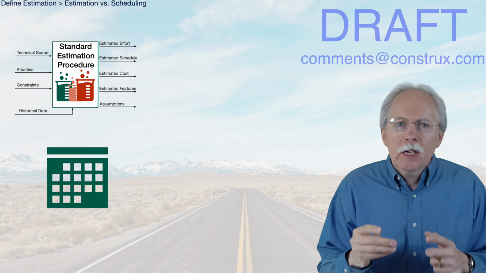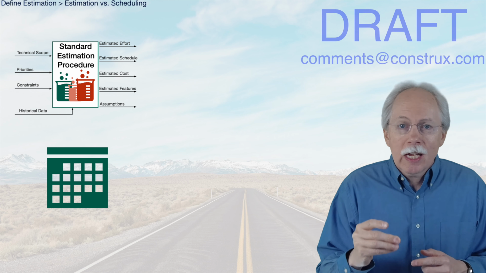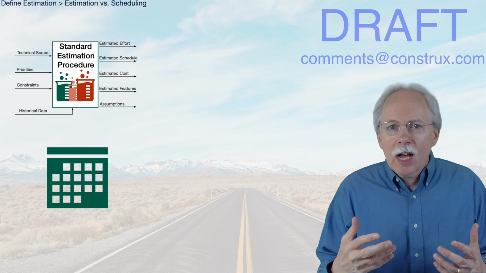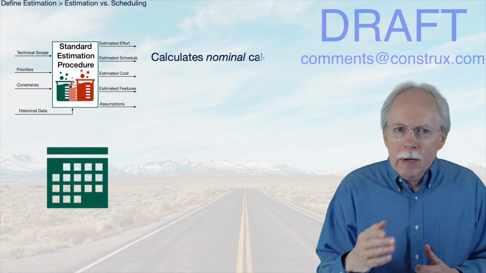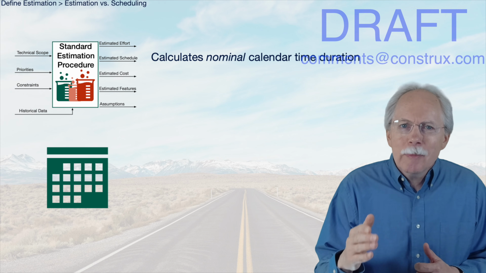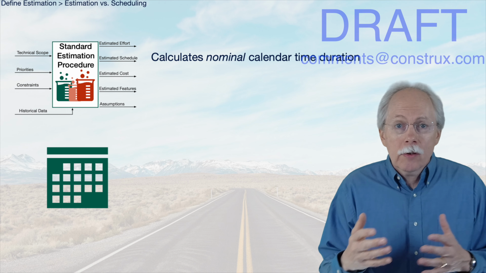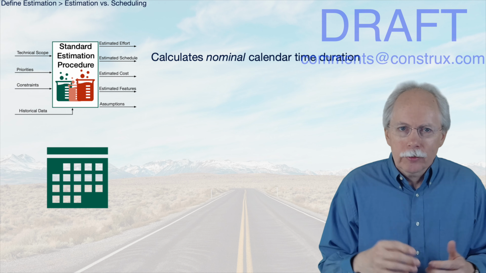And it's probably important to note here, just to be careful, to separate out estimation from scheduling in the overall planning. There is the estimate, where our input of size is calibrated to effort, and then the nominal schedule is derived. Remember, a nominal calendar time is the amount of time we are equally likely to go over as to go under. Not great odds. I wouldn't promise that to anyone else.